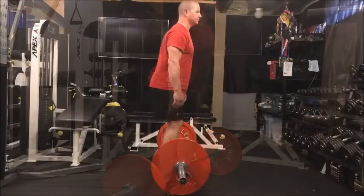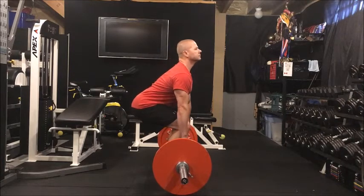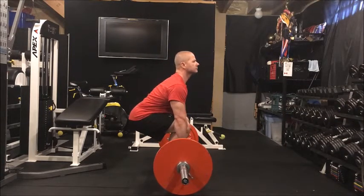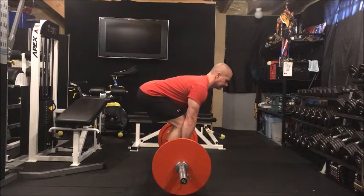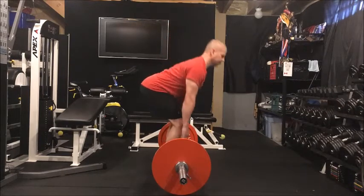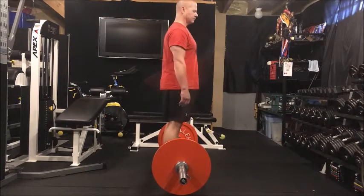If you try to squat down to the bar, you'll have a hard time reaching it and your weight will be on your heels. This results in a hip position that is too low. If you push your hips back, but do not bend your knees at all, you'll end up far too bent over and your hips too high. This does not allow you to use your legs to drive the bar off of the floor and puts way more stress on your lower back.